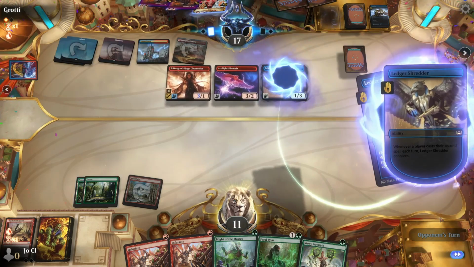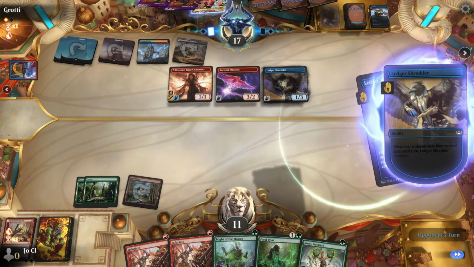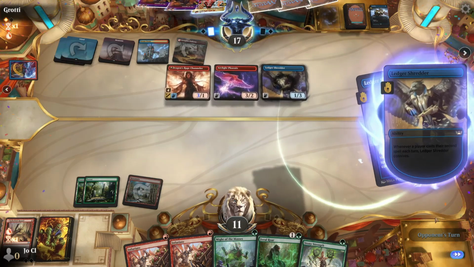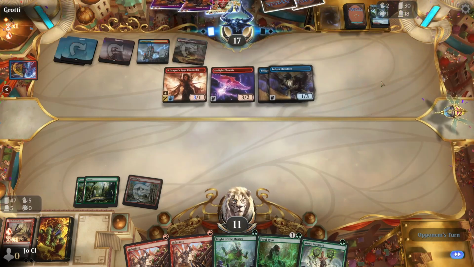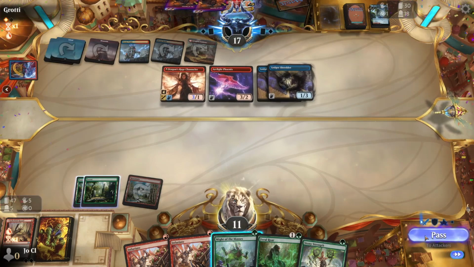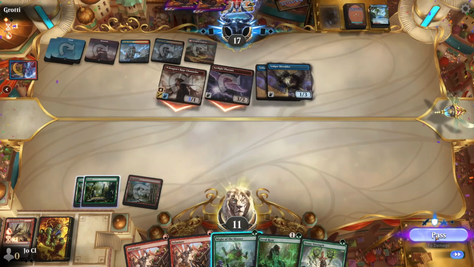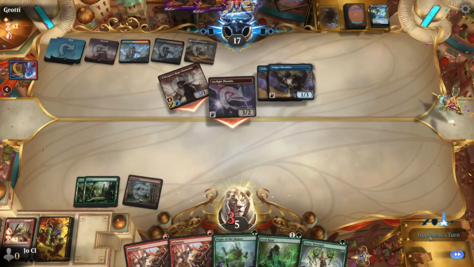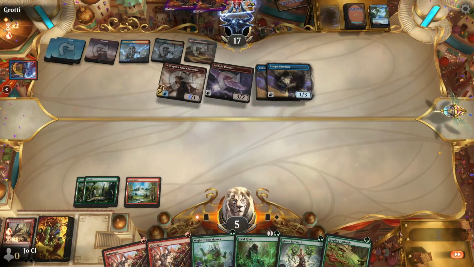Why do you have to trigger your own guy by playing another one of your guys? I dislike this very much. I dislike this a lot. I feel like he's gonna get another archway into this thing. Pass. Yeah, no. Do it. Go on. Do your thing. My turn.